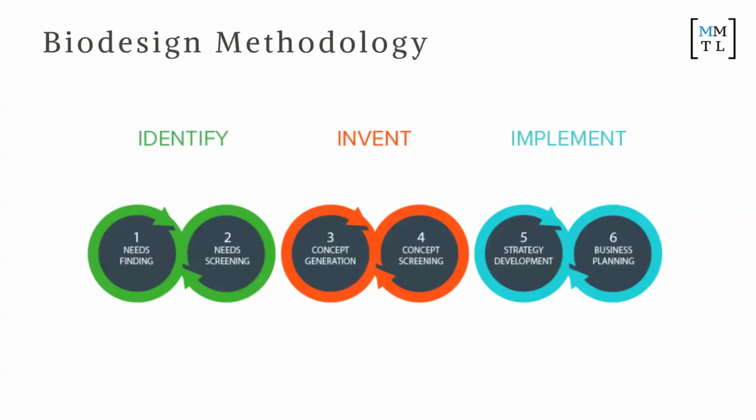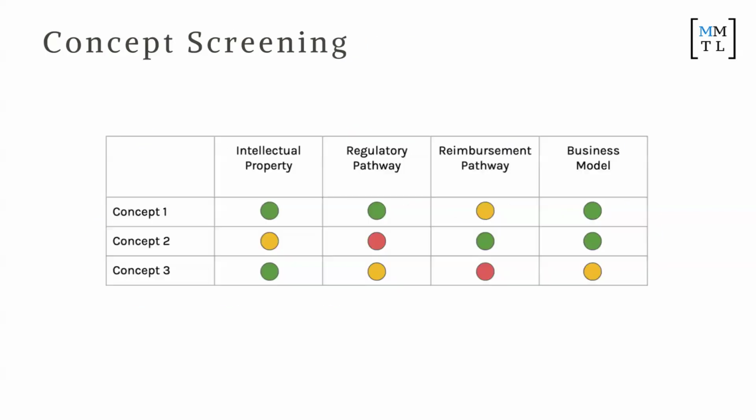So what does green actually mean? If we go back to this concept screening here, we use the traffic light system, which just indicates whether something is good to go. Yellow is there's some risk, but you might be able to sort it out. And then red is like there's some serious risk with this approach, right?